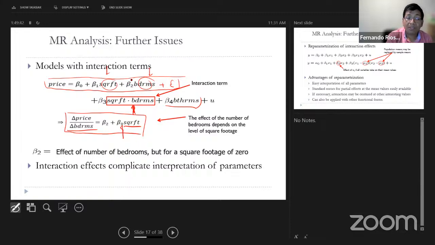It is true, however, that this coefficient can still be interpreted on its own, but the interpretation is a little bit off, because this coefficient would be how much I'm willing to pay for an additional bedroom, assuming that the square feet is equal to 0. Now, is that realistic? The answer would be no. Therefore, you cannot make interpretations on this coefficient on its own.